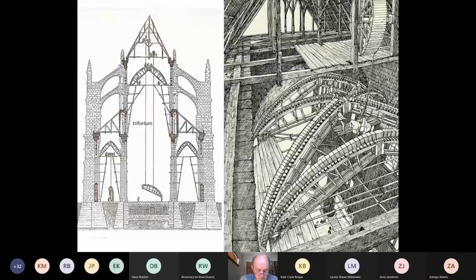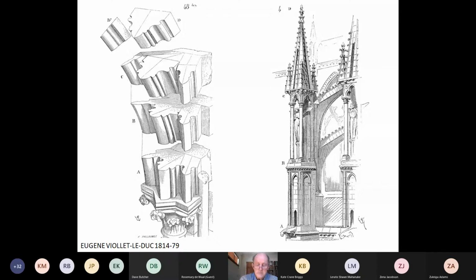He saw what you can see in this drawing, the amazing structural logic of the buildings. He knew the Gothic system intimately and analyzed every part of it. And he showed how even those pieces, such as the pinnacles on the top of flying buttresses, are motivated by structural rationale.